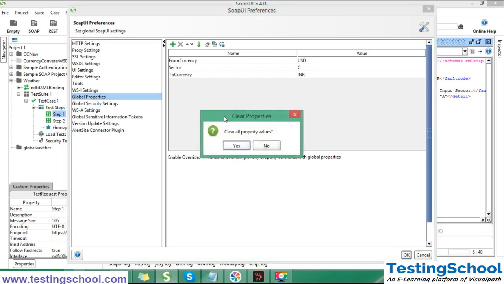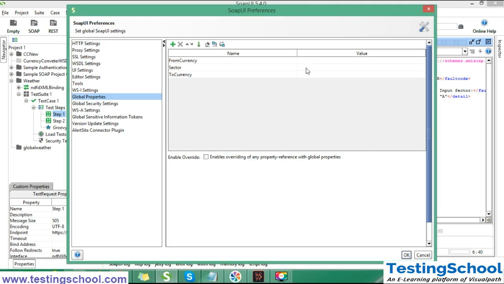If I click on this, whatever values we have assigned here will all be deleted from the value list. See, all the values have been deleted. If we want them, we have to give them again manually. So global properties have different options, and we can use them as per our requirement.